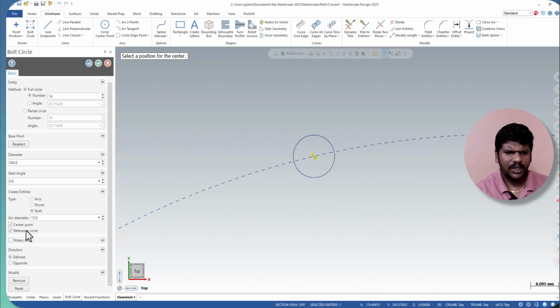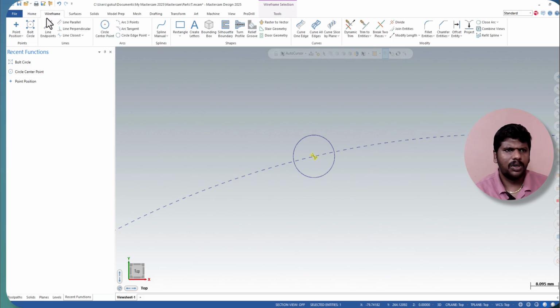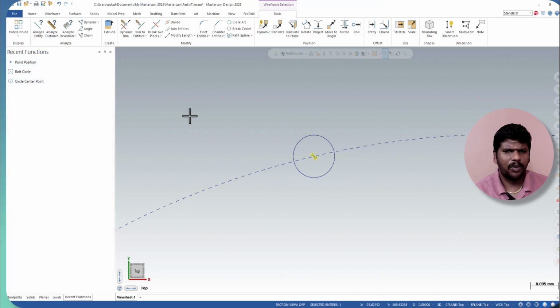If you don't want this, you can remove it, and the same for the center point, because when I enable center point, it uses my last recent function. As I told in the previous video, the recent functions will be captured, and based on the recent function the point has been taken. So I will go for a point, and if you see here, it is a cut point. The point has come as a scissor. So I will change it to this and click OK.